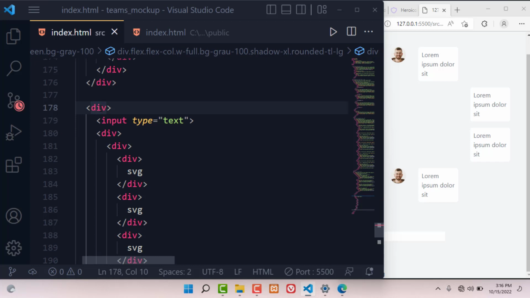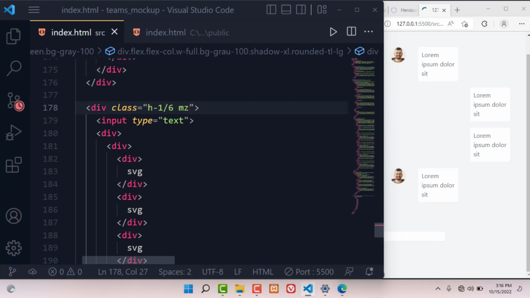And so we'll quickly add the classes here, the utility classes. So we'll start by giving this div a height. So I'll talk of a height of 1/6, and for the width we are going to talk about a max width of full.